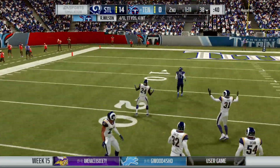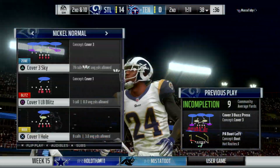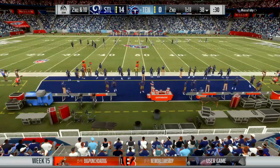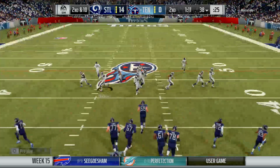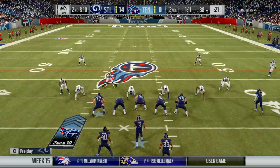And it's incomplete. Boy, he doesn't drop many like that one. 2nd down. I hate to sound really negative, but at this point, an incomplete pass, almost a moral victory that it's not picked off. Well, you may hate to sound negative, but that was negative. It was very negative, I know, but all these first-half interceptions, it's been tough to watch. Yeah, couldn't find a silver lining in this one, much more like lead.